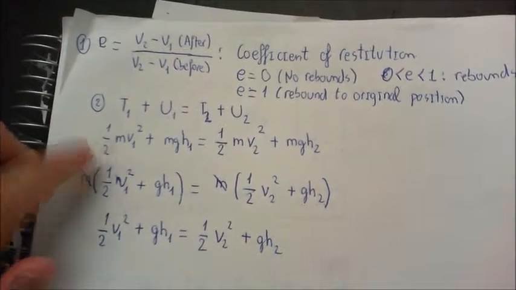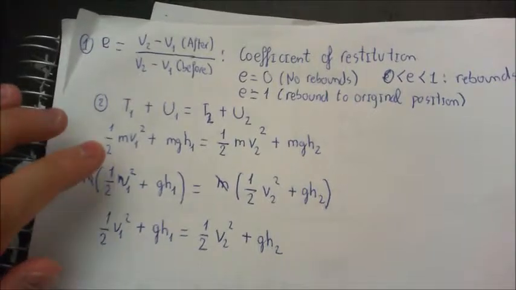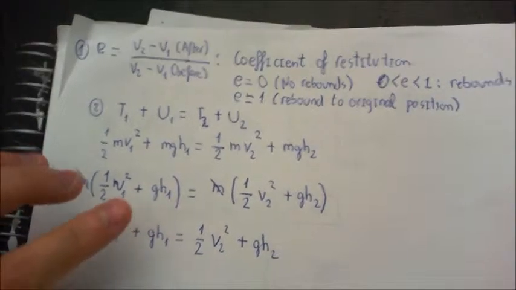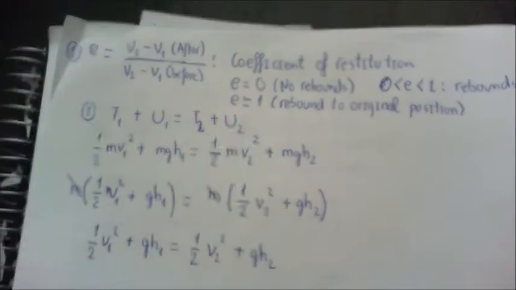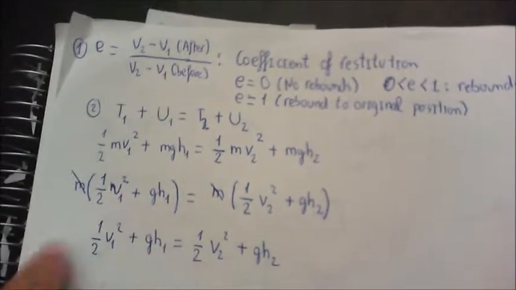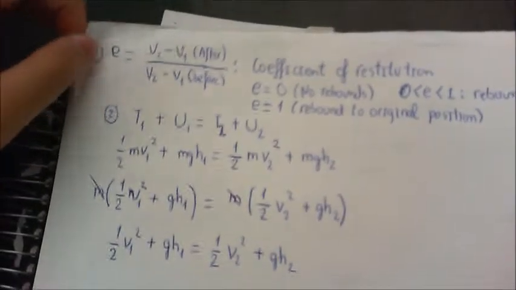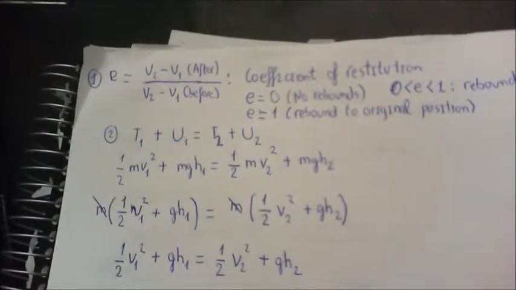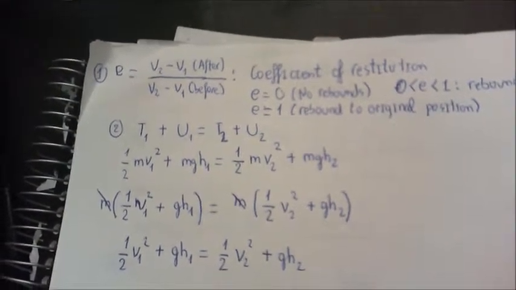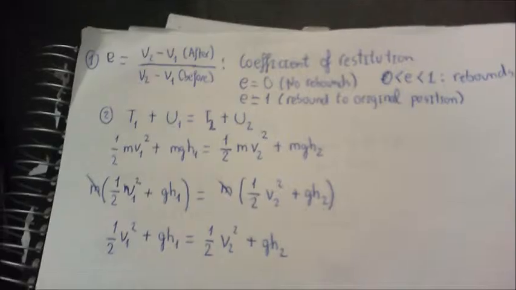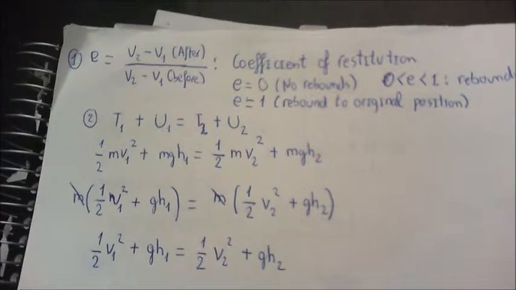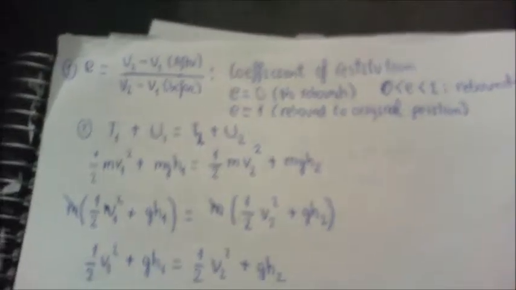The second equation is the conservation of energy equation. The kinetic energy before the collision plus the potential energy before the collision equals the sum of the kinetic energy after the collision. After that, you just solve for it, and I got this after I factored out the mass. Okay, and now I'm going to do the experiment, and I'll come back and show you how to use the data to find the coefficient of restitution and apply the conservation of energy principle to find all of these.